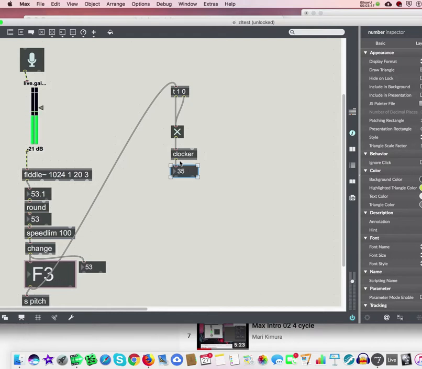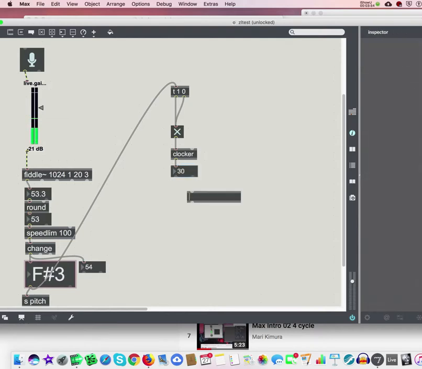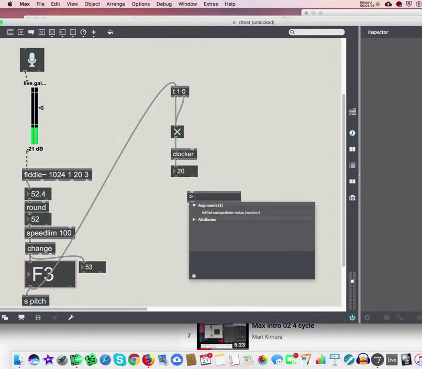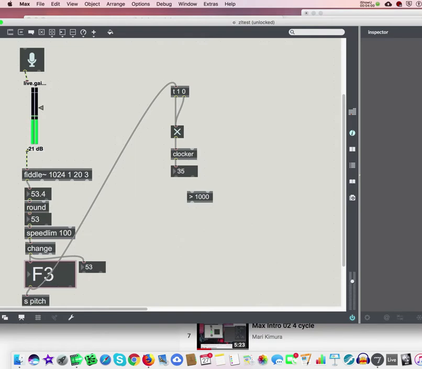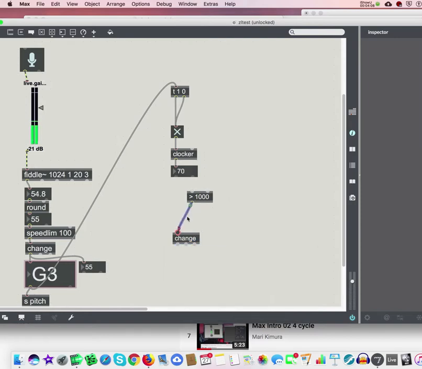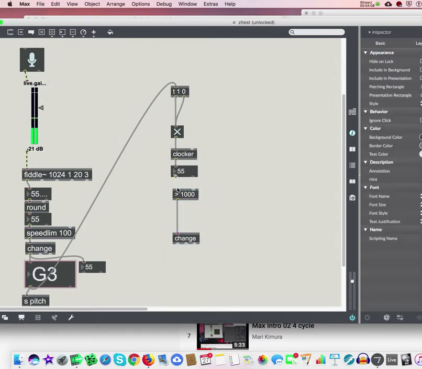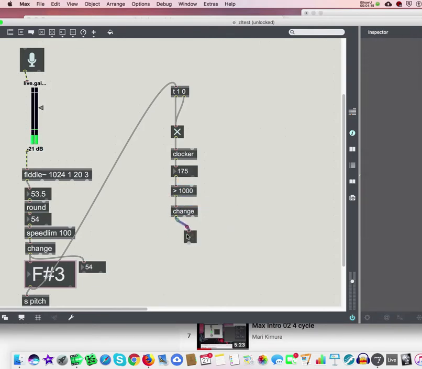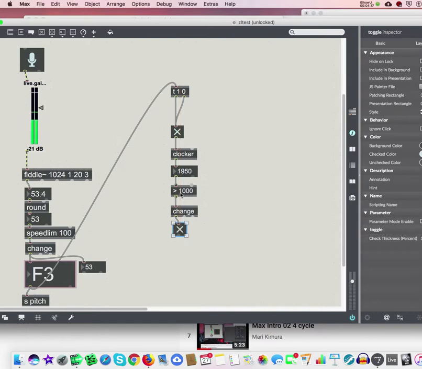There you go. Right. So let's say, how about this? If I have a long note, more than, say, one second, then say yes, it's a long note. So let's put the change object again, and this is compare, right? Compare more than. So this would be like that, right? So let's see.